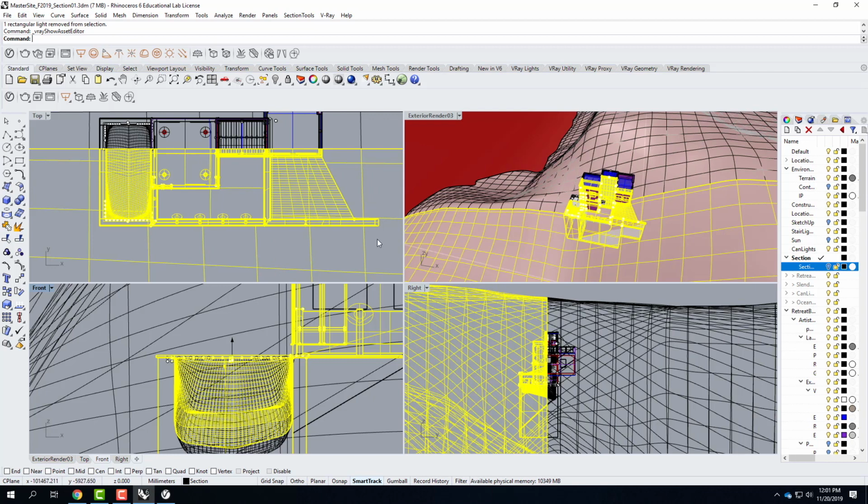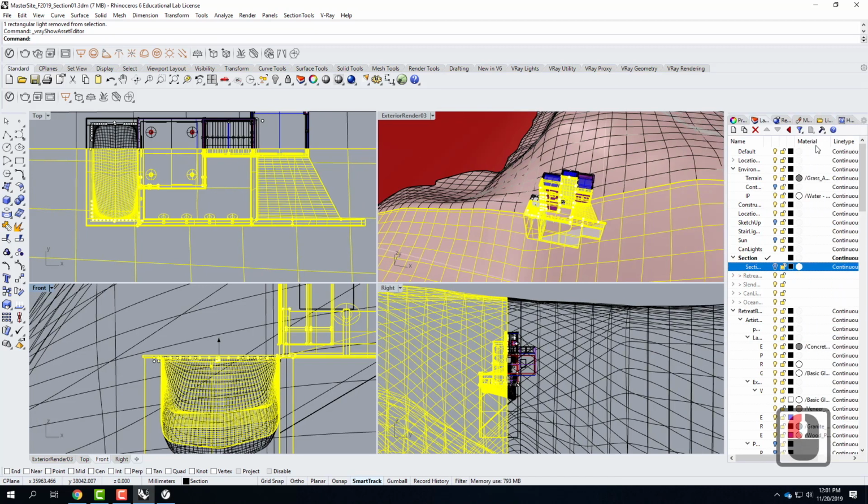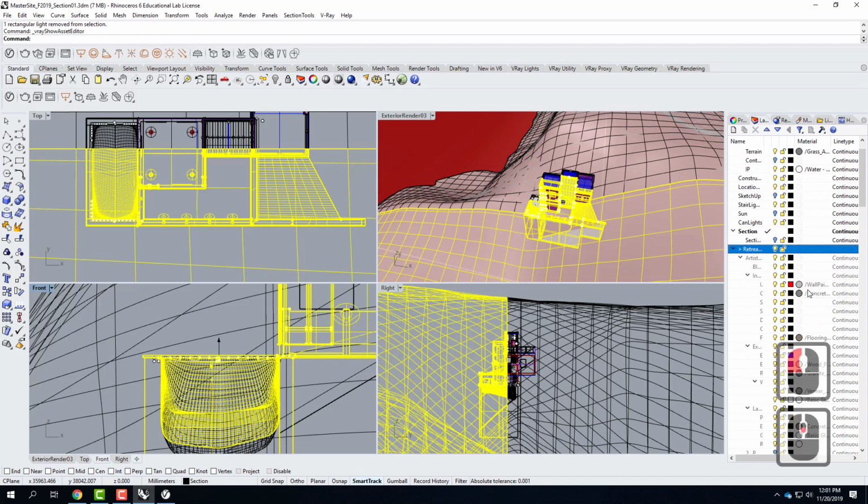The problem here is that some of those objects are actually glass. I want those to be transparent, because if there's glass, I want the sun to be able to penetrate those objects. So I'm going to go through in my menu here and look for any objects that are glass. Where are my glass objects? All I have to do is turn them off.